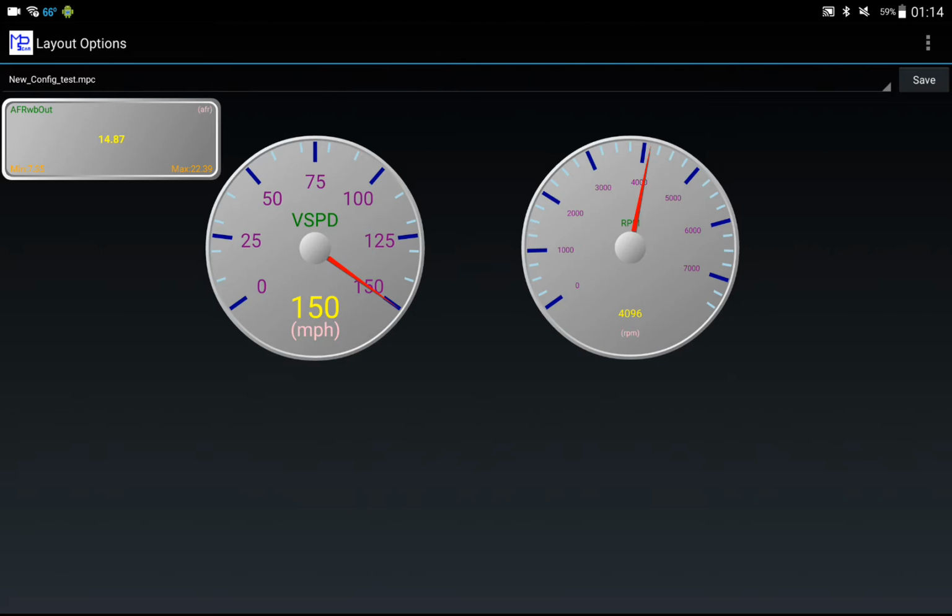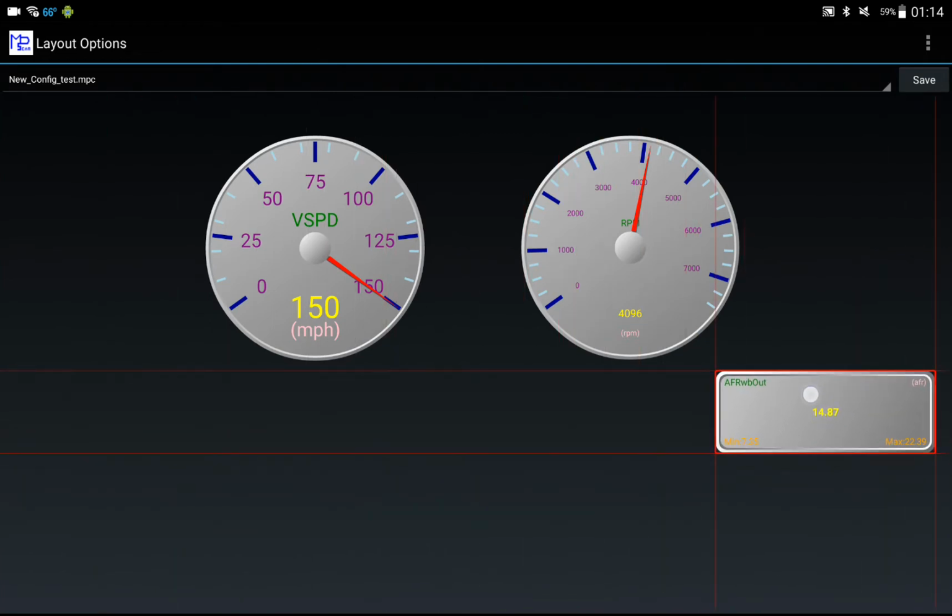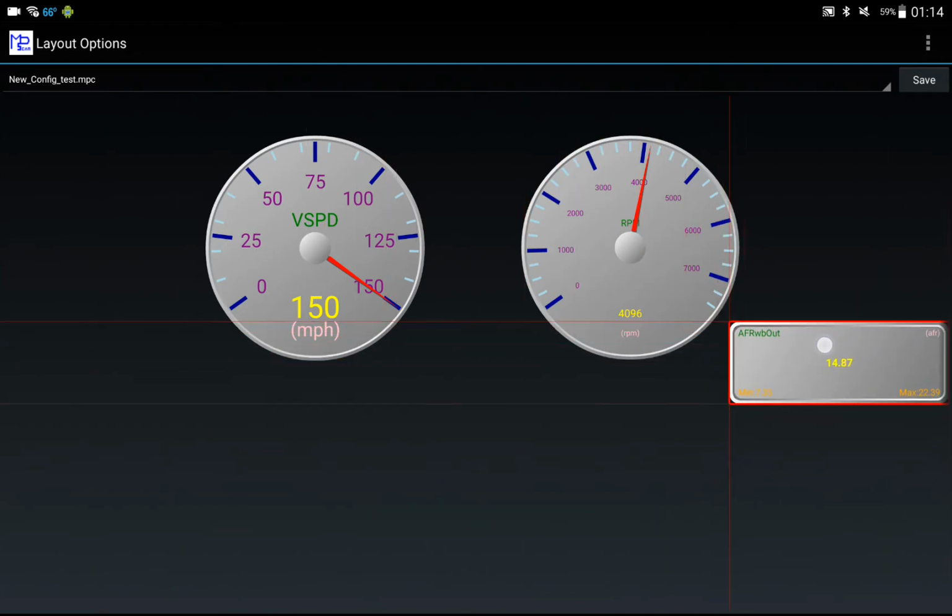Now in that list, it was listed as A4, but you see when I added the gauge, it's listing a gauge name of AFR wideband out, and that's the short name that I gave the gauge in the user gauge settings. So again, first thing you want to do is move this out of the way. And I'm just going to move it over here to the side of the screen.